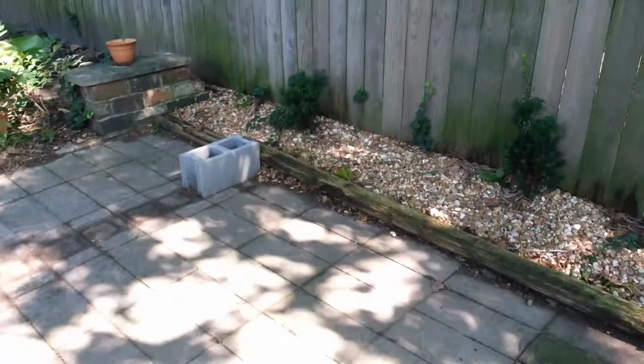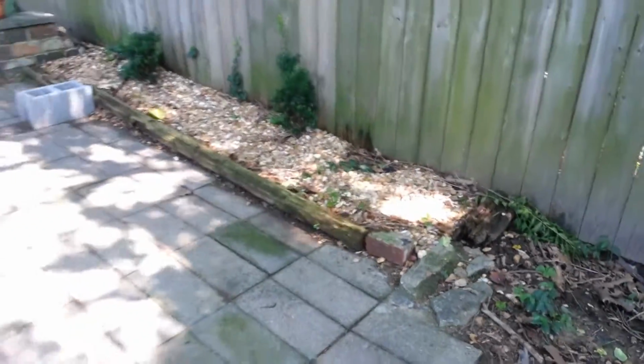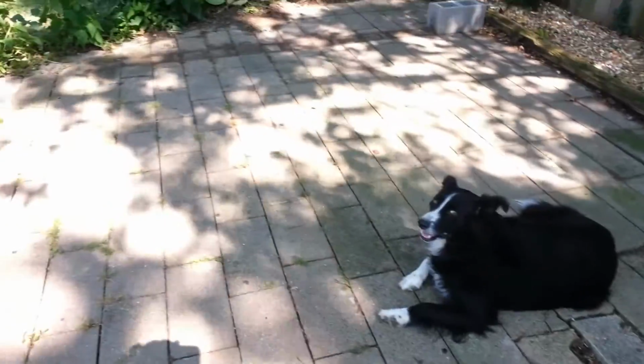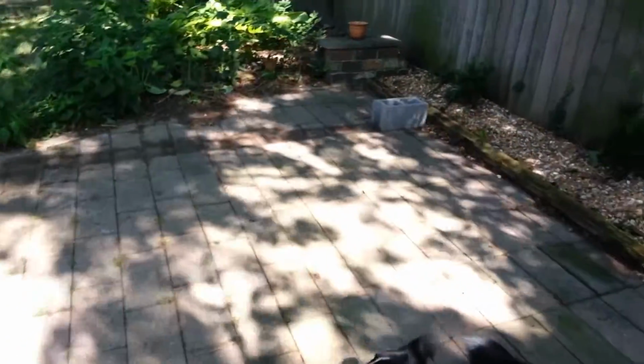It's going to come across this back piece of wood here and over to this corner, and it's going to complete a square, and this dog is going to love it when it's done. So anyway, thought I'd get an initial view of everything before we get started, and hopefully we'll get a good project going here.